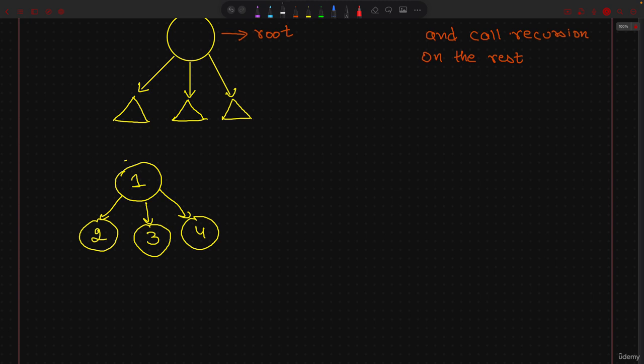Effectively, I want the output to be something like this. I should get 1 and I should just get all the children as well. So 1 has children 2, 3, 4. 2 has no children, 3 has no children, 4 has no children. Again, I'm printing the nodes as it is. That is not a problem. So this part is as it is. I just want some more extra information.